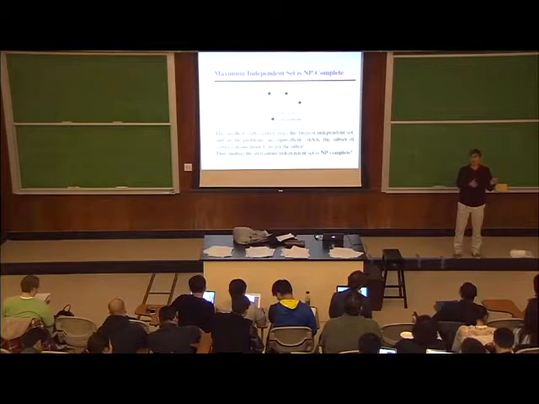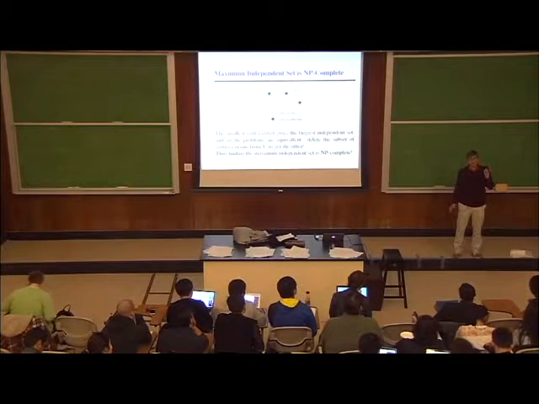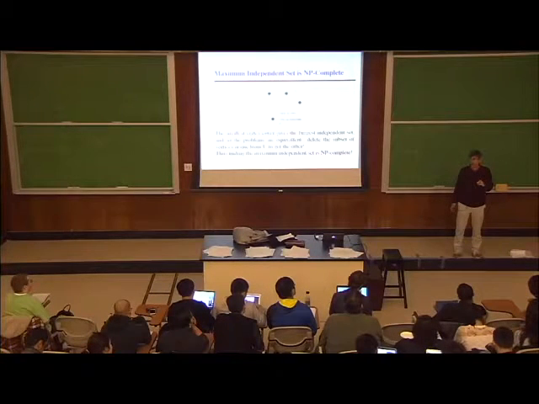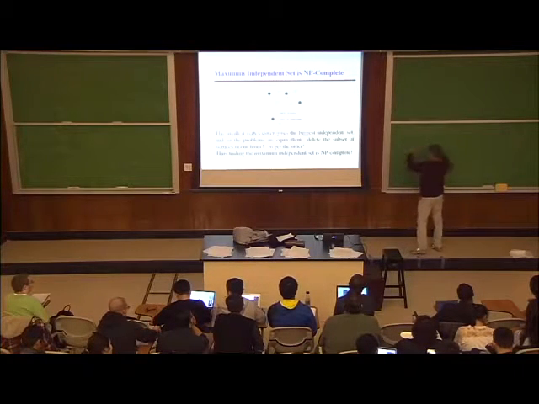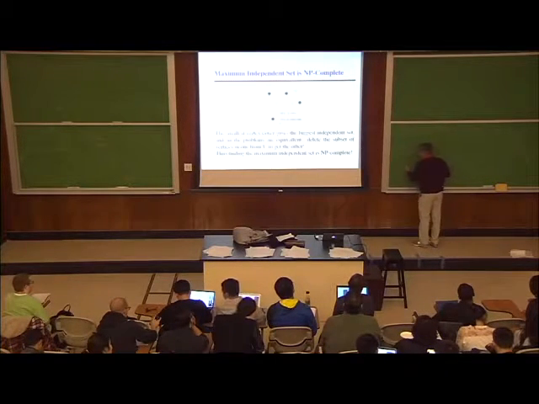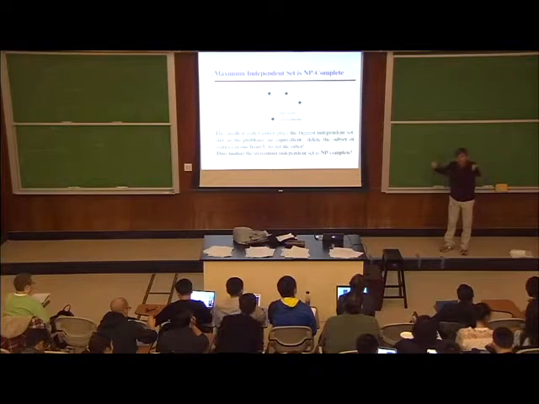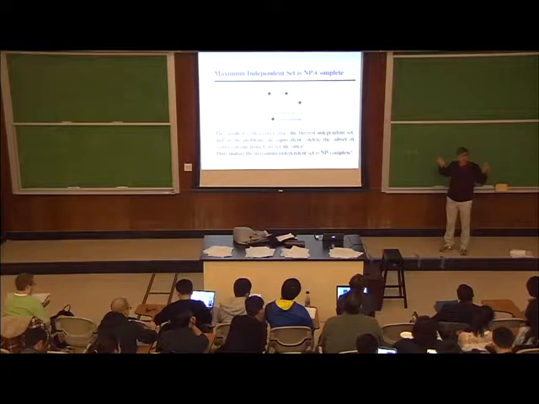Okay, this is why I didn't really want to talk about it. But it really means that if I told you the answer, you could check it quickly. Suppose I give you the Facebook graph and say, find me an independent set of size 696. You would say, oh, I can't do that. That's hard. I've got to search through everything.